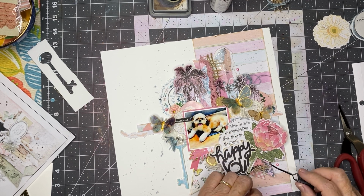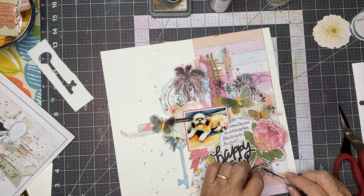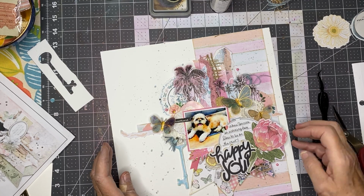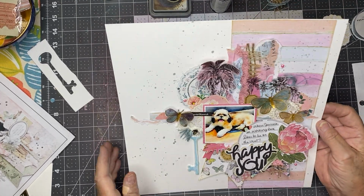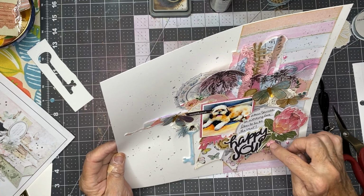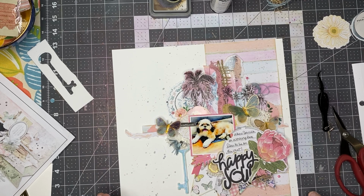title word. There we go. Okay, that works. And you can read that it says Happy Soul, even though the flower's overlapping it, and the burlap's coming out. Okay, so it's done.